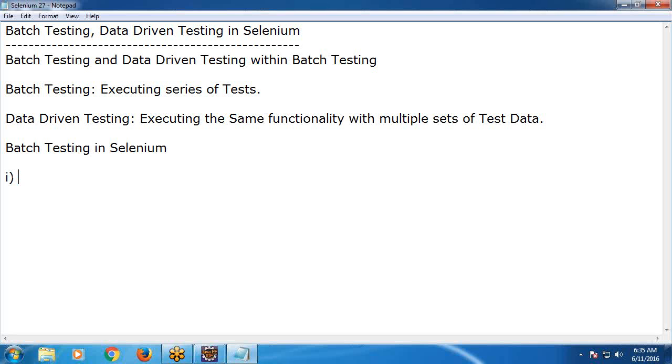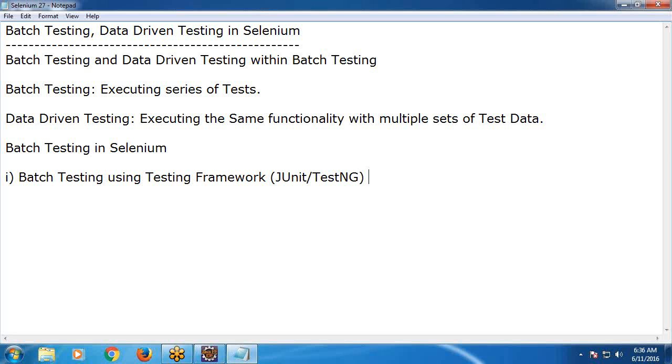First one, batch testing using testing framework, either JUnit or TestNG. If we use Java platform. If we use .NET platform, NUnit.